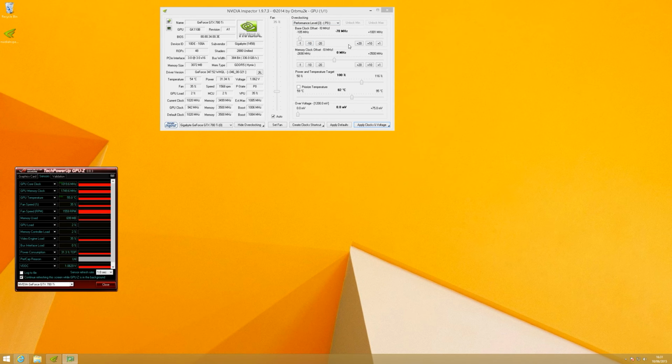What I've had to do is, in all these settings, on my clock offset, I've set that to minus 78. Now, when I play Project Cars, my card only boosts to 1084. Since I have done this with NVIDIA Inspector, which does not crash Project Cars, I can monitor core clock and temperatures. Both of these stay where I want them to be. My core clock will hit 1084 and go no more. Temperature goes to 82 degrees, which is what the clock set as standard, which I am more than happy with.